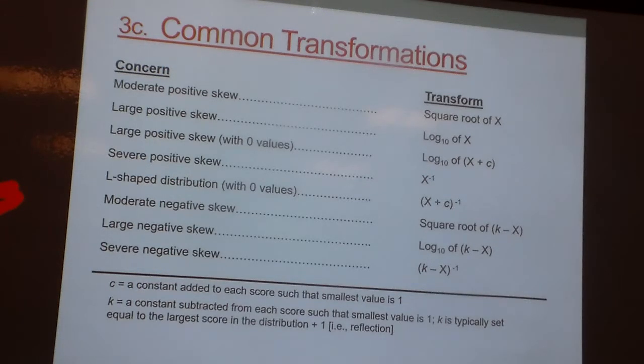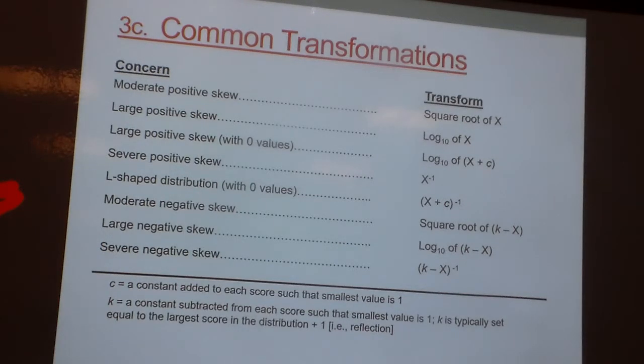So what we need to do in choosing your constant here is choose a constant such that the smallest value is equal to 1, right? So if my scale goes from 0 to 100, what's the constant that I should use, Stephanie? I'm sorry, if my scale goes from 0 to 100, what's the constant I should add on? What if it's -5 to 100? 6, right? So that the smallest value equals 1. I mean, at this stage of the game, it's all arbitrary. It doesn't matter. You could make the constant be 1,060 if you wanted to. It doesn't make a difference. But in general, try to stay consistent there.